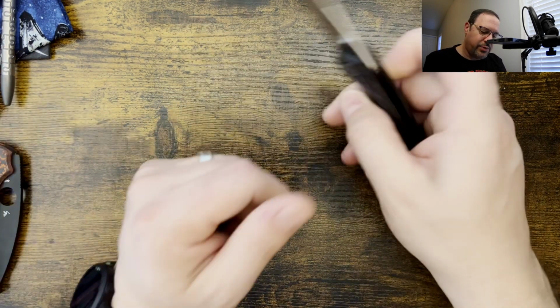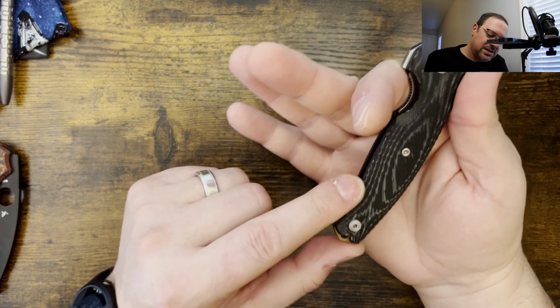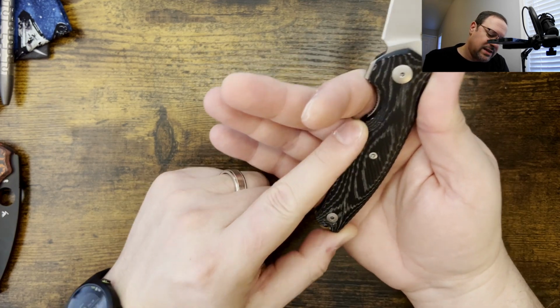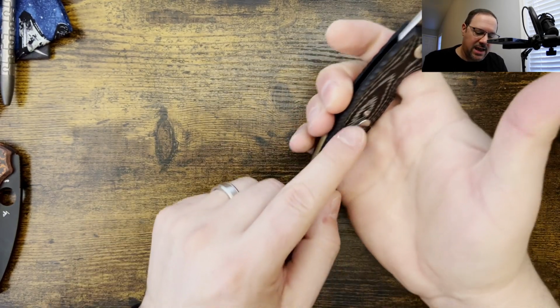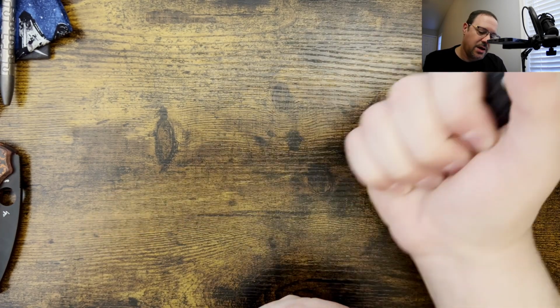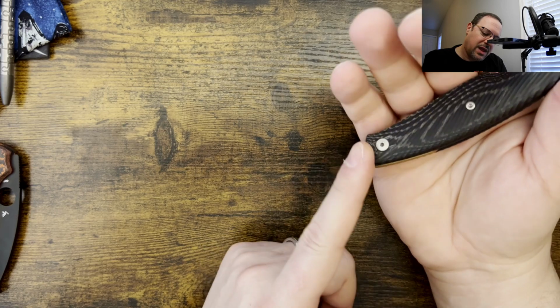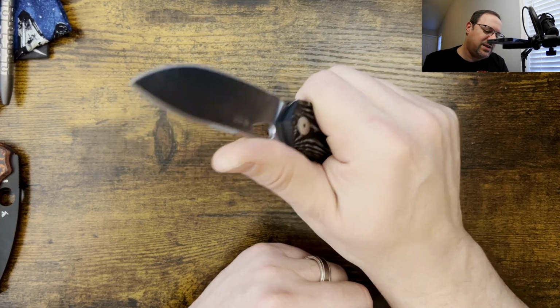All right, thoughts and impressions. It is a comfortable knife with the exception of the edge here on the G10 variant. I don't know if the micarta is like that. A little sharp. You can feel a little bit of that kind of digging in, and the pocket clip, you can feel its presence, but no sharp or hot spots there for me in particular. It is a little tight as far as handle length goes. 3 3/4 fingers fitting on here at 3.37 inches.